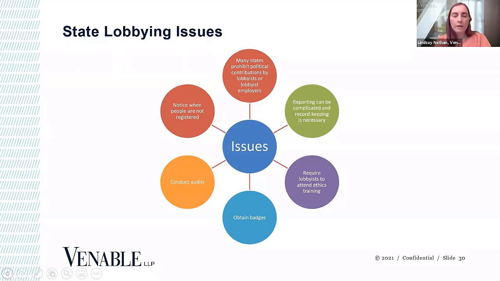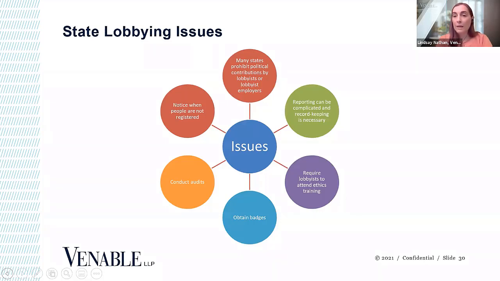I've mentioned the reporting and timekeeping requirements. The other thing to think about is there may be some special trainings. Ethics or sexual harassment trainings is a new one that we see quite a bit now. You may have to get a badge and wear it whenever you're in a Capitol building. Not that any of us are traveling far these days, but once people are going back to lobbying in person, there are sometimes requirements to wear a particular badge identifying your status as a lobbyist while you're in the building. The other thing is that to the extent that you're engaged in lobbying activities, you may be subject to audits by the various regulators.